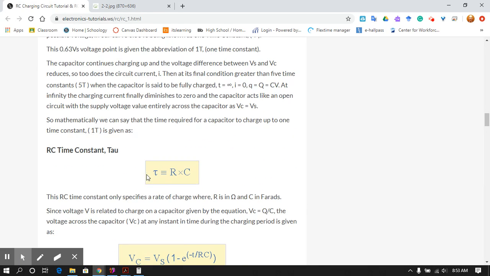Again, that's derived from this equation: resistance in ohms, capacitance in farads. Taking the product of that gets 1 time constant. There are always going to be 5 time constants. It's an integral of 5 for that curve. So you take your time constant times 5, and that's the amount of time for it to reach a full charge.